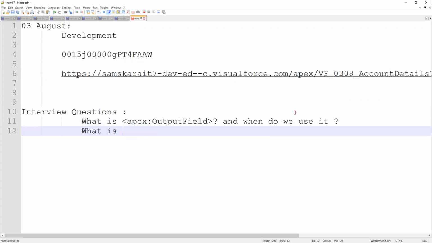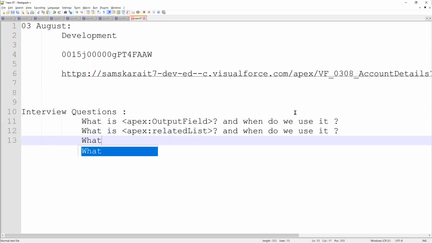What is Apex related list? And when do we use it? What is Apex PageBlockTable? And when do we use it?